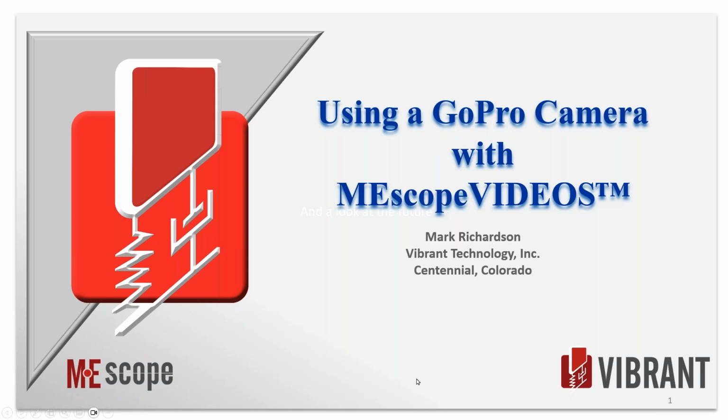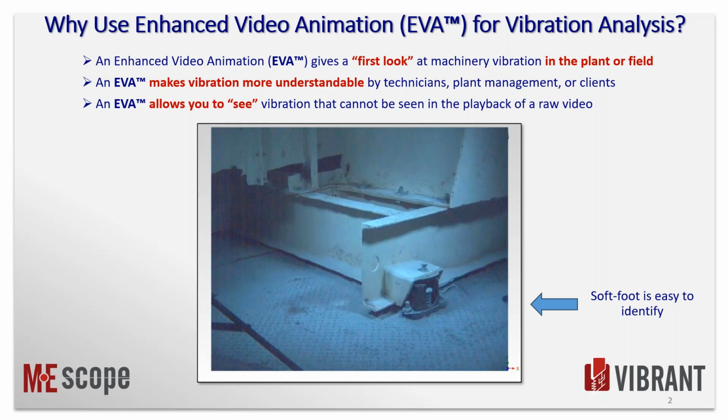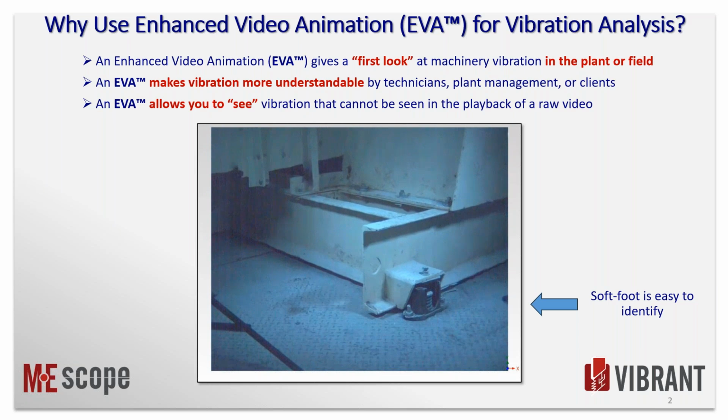So I'm going to go through some PowerPoint slides, and then we'll get into using the software. And I'm going to spend, let's say, the second half of this webinar, hopefully not more than the first half, with these PowerPoints, looking at some videos, talking about how videos can be used to get a quick look at vibration, show it to plant management, show it to your customer, your client, and then perhaps go on with a more detailed acquisition of data with accelerometers and shakers and so forth. So let's just go through some of the features.